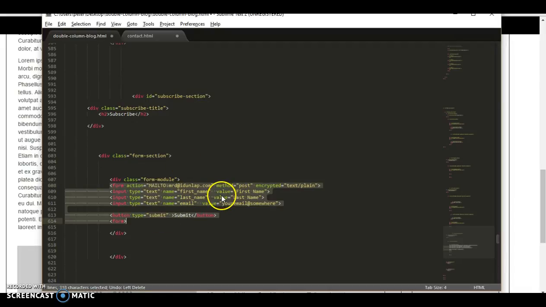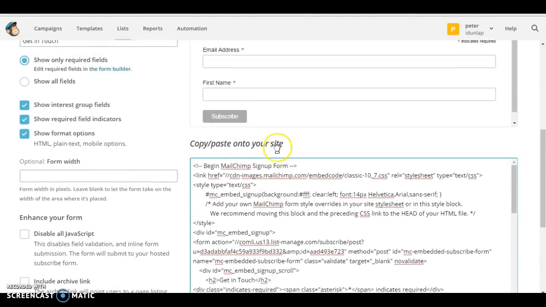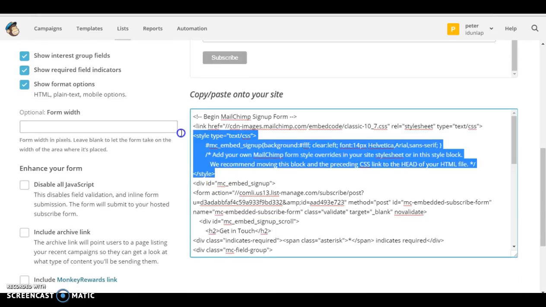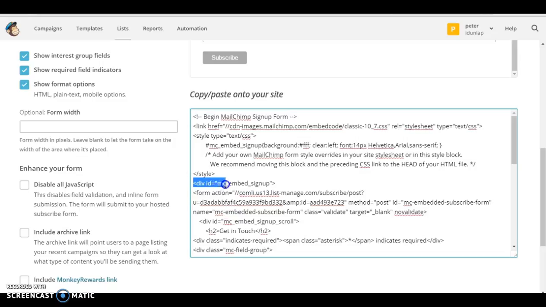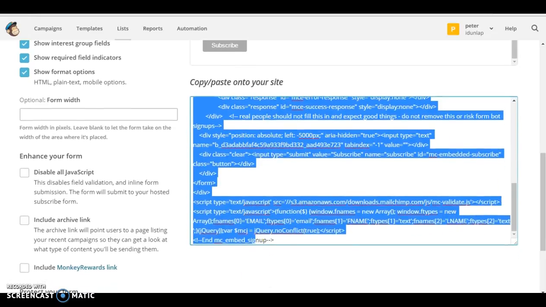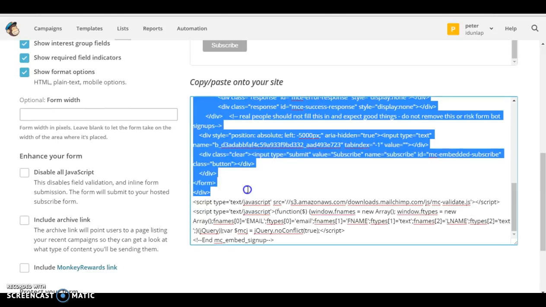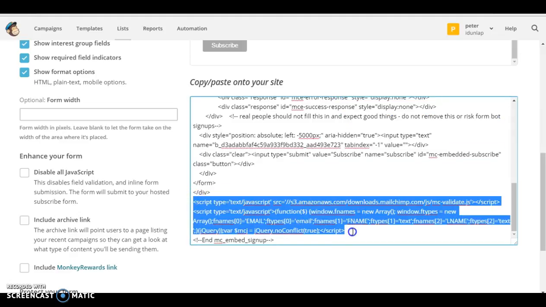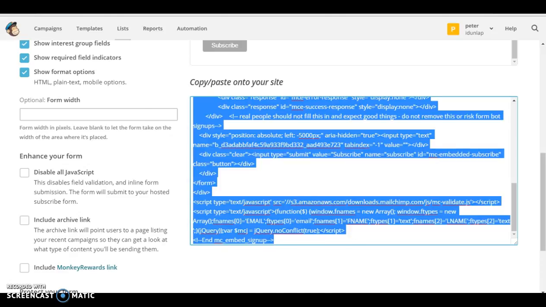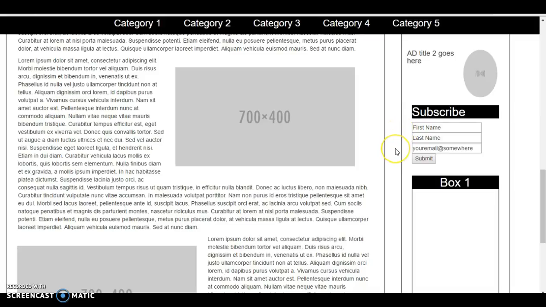You're going to add in this form, same pieces, same 3-piece. You got your top piece, which is everything right there. And then right below the style is your div, MailChimp embedded sign up. You scroll all the way down to that end, copy that, and that's where you're going to paste that into your subscribe box. And the same thing goes with this script right here, it's going to be pasted at the bottom. So no matter what page you're on, if you have a subscribe box, it's still going to be in those three orders. One at the top, the one in the middle goes right here wherever you want it, and then the script goes all the way at the bottom.